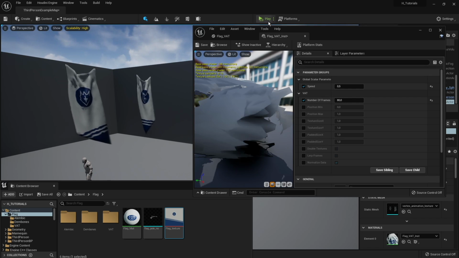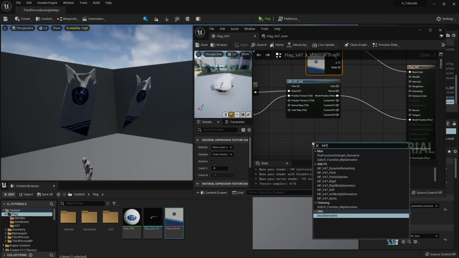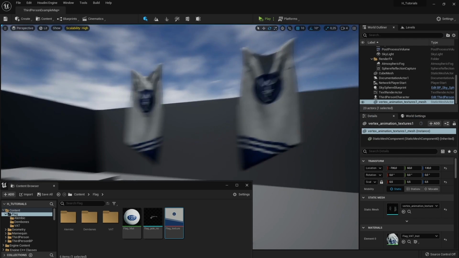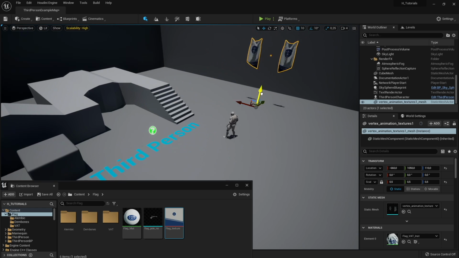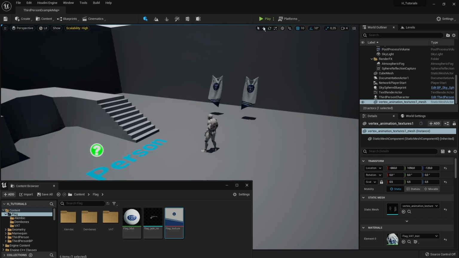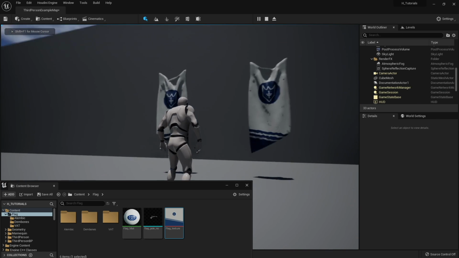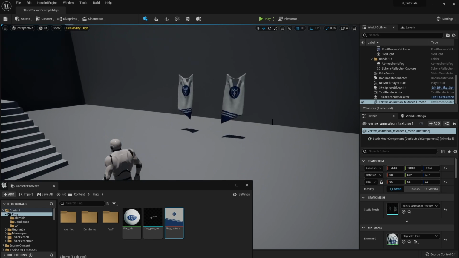As you can see, we have some more texture enables. They have some other nodes. So if you just type in VAT, you have some other nodes for very specific things. But this is just a very basic setup for that. So let me move my flag over here and hit play. I can now have that. Vertex animation is pretty cool because you can do quite complex simulations and approaches and import that into Unreal.